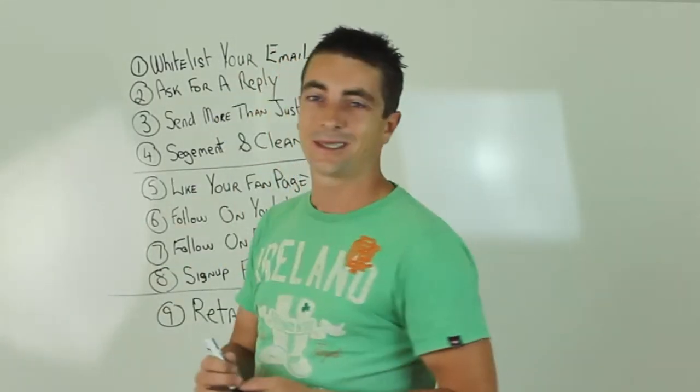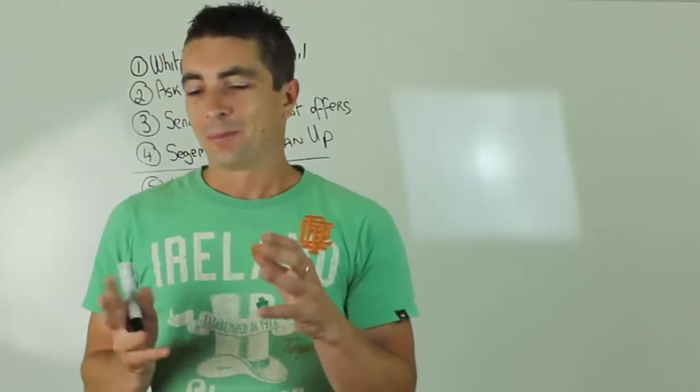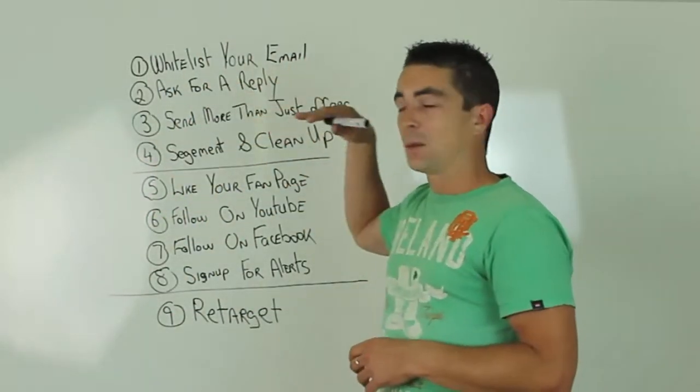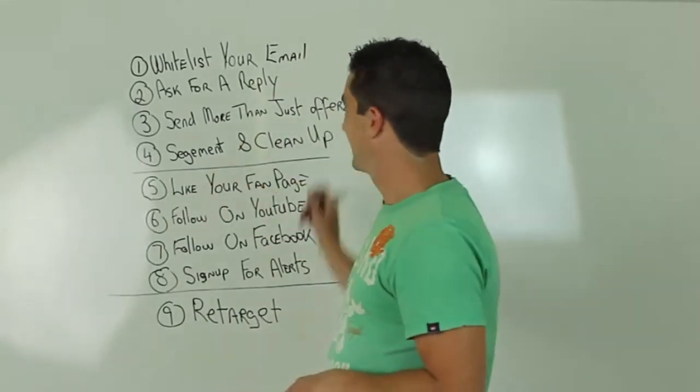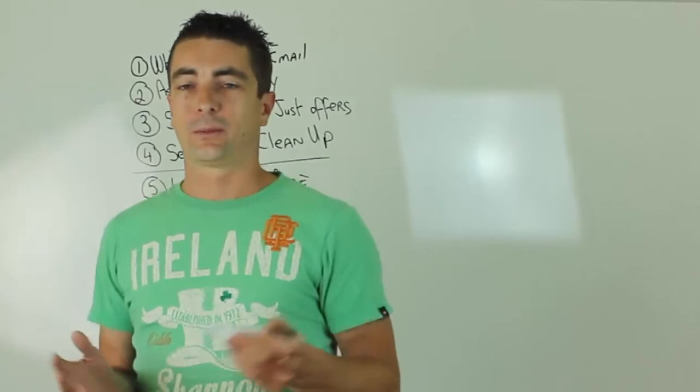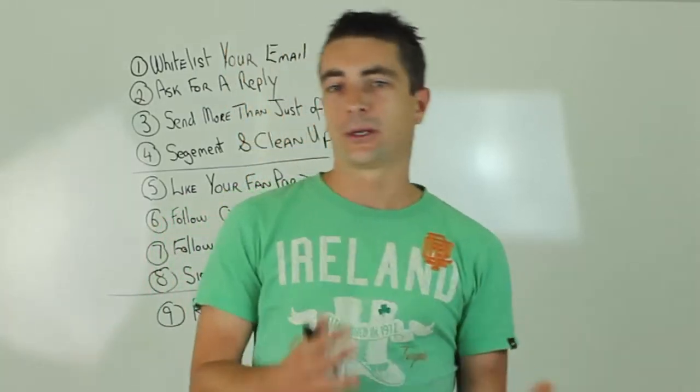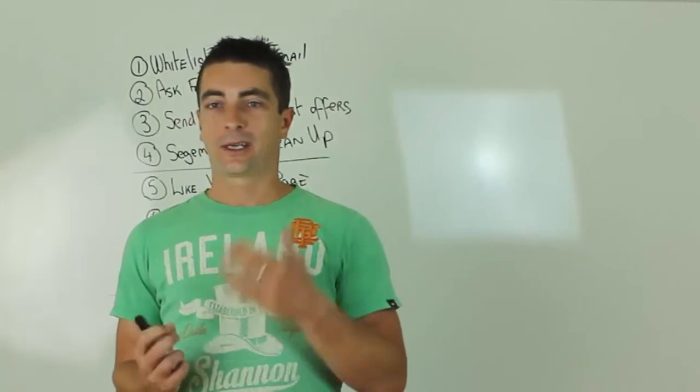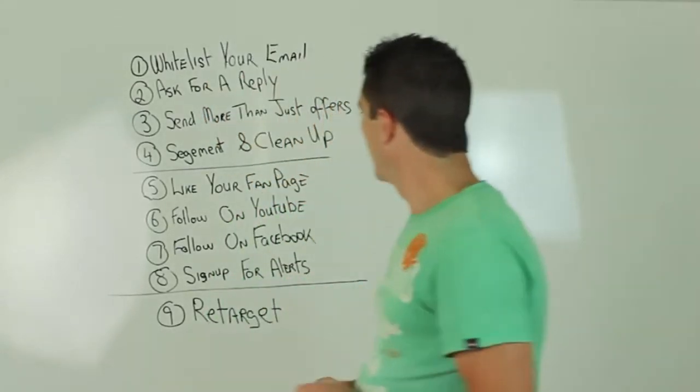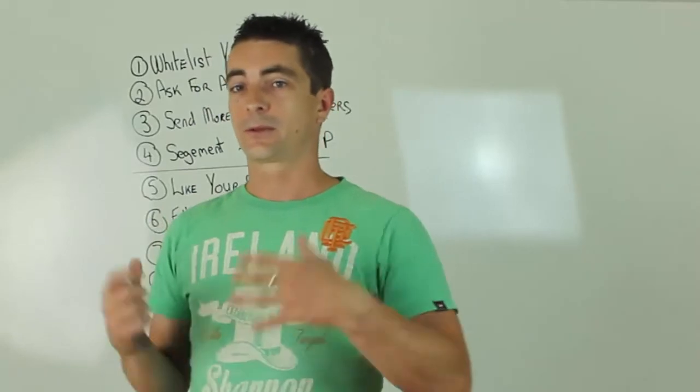You could say when I was writing this out, I was thinking about it - okay, you send offer after offer after offer, you're going to make money every single day. You send a free offer, you don't make any money. But if you think about long-term income and long-term goals, it's just much better to include a lot of value and content where necessary as often as possible. Segment and clean up. This is definitely relevant to those who have an email list that's over six months old. Our email list is almost nine years old at this stage, so we consistently have to clean up our list. We segment people who are taking action, we segment people who are buying offers, and we clean up by removing people that are not opening our emails on a regular basis. Basically every three months we do a massive list cleanup.